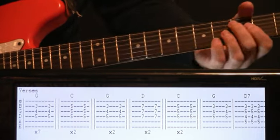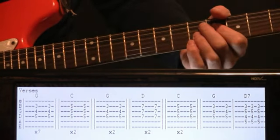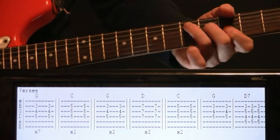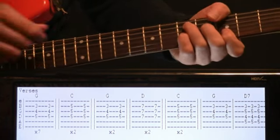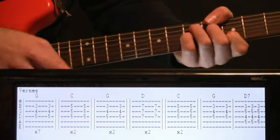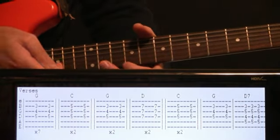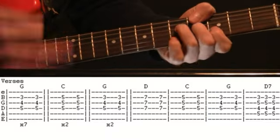Okay. And then we add this new little bit where we just throw in a few strums of this D7 shape. At the very last measure there, it's just 5 on the A, 4 D, 5 G, and 3 on the B. And you just want to strum that a few times to finish that last measure. Okay, something like that. All right, so let's just add these subtle changes here.